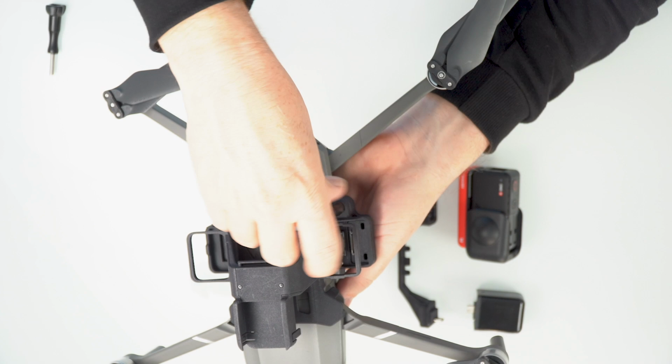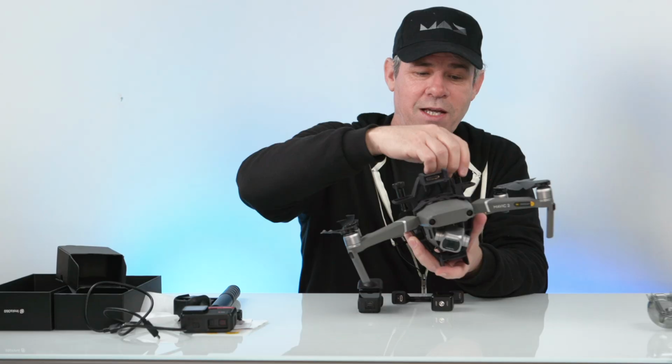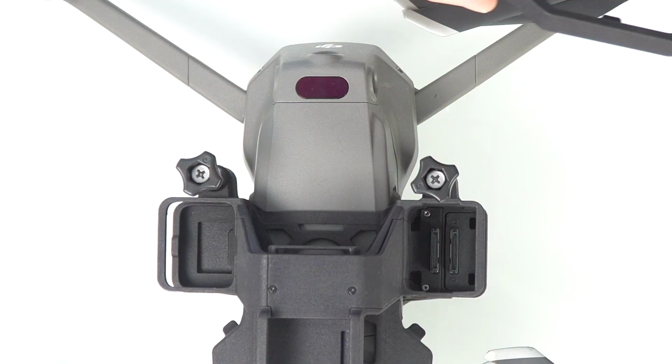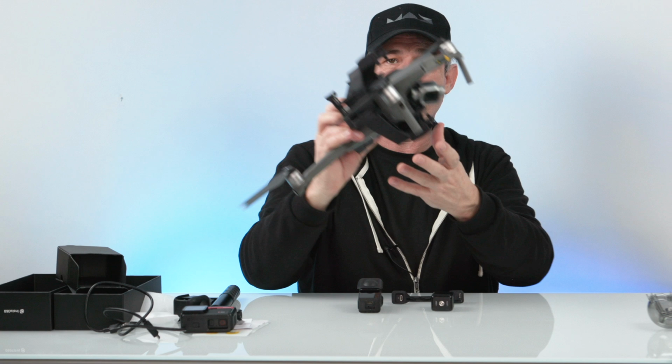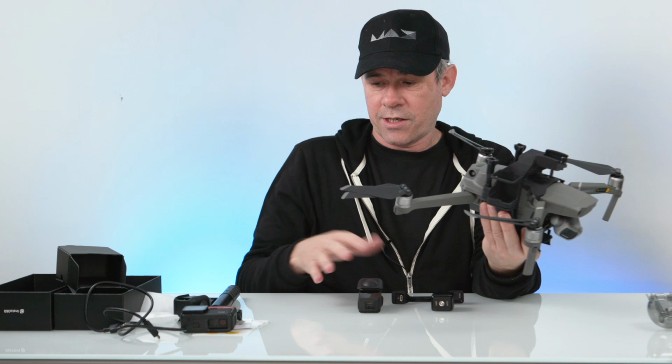So one of the things I like to do is I just like to mount the cage first and then we put the electronics in. And it really doesn't take that long. And the reason I do it this way is that way you can take the electronics off. And if you want to transport it, you can transport the drone with just the cage on it if you want, and then keep the electronics nice and safe.